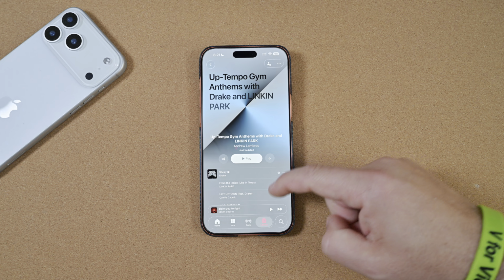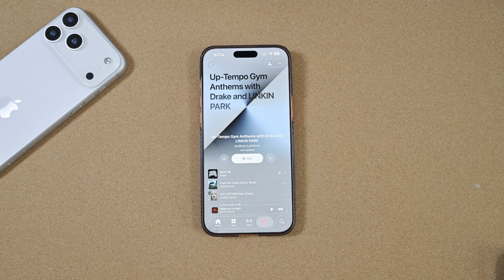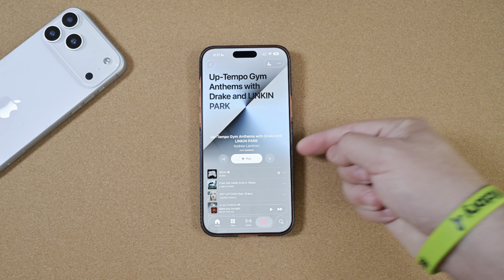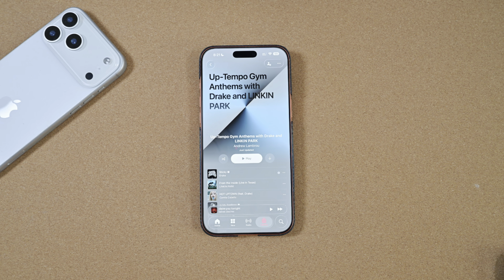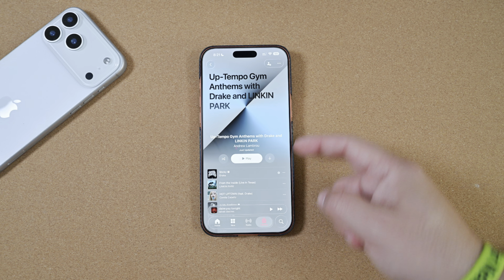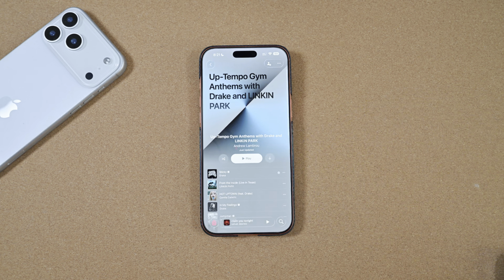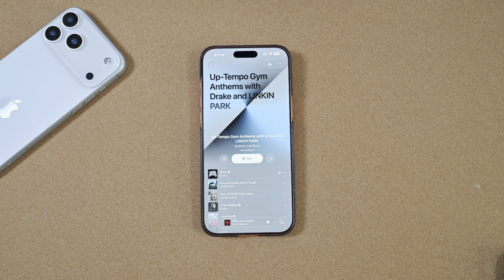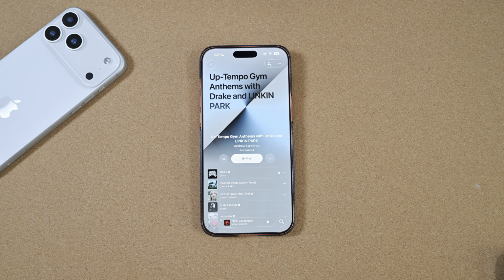And you can see here is that total new curated playlist for you with that new album or playlist artwork and the new controls right under it. You have your shuffle, play, and download option here. It is no longer up top. So I think this is pretty cool. In a pinch, if you're in a hurry and need a new playlist set up, this could be a really cool addition for a lot of people.